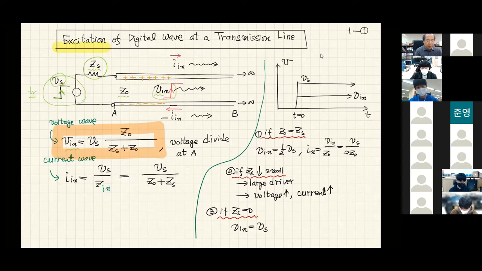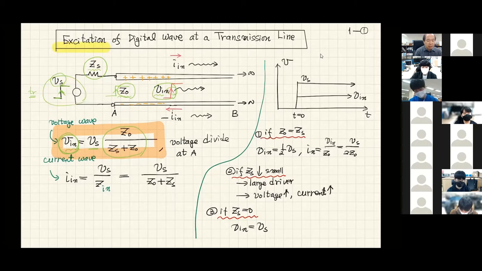For the wave propagating along the transmission line, the amplitude of this voltage has the source voltage and this relationship: Z0, the transmission line impedance, divided by the source impedance plus the transmission line impedance. When this wave is generated at the starting point of the transmission line, this wave just feels the characteristic impedance Z0. So the voltage amplitude is determined by the impedance divide between the source impedance and Z0. At this instant, it is Ohm's law of voltage divide between ZS and Z0.